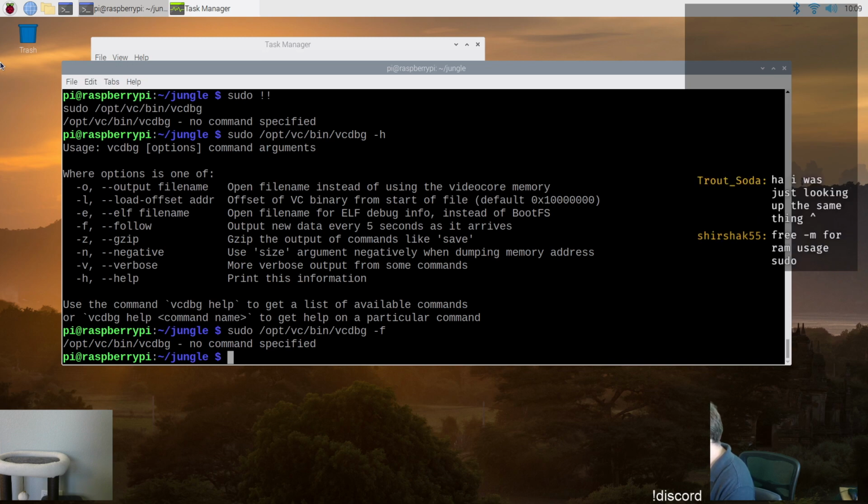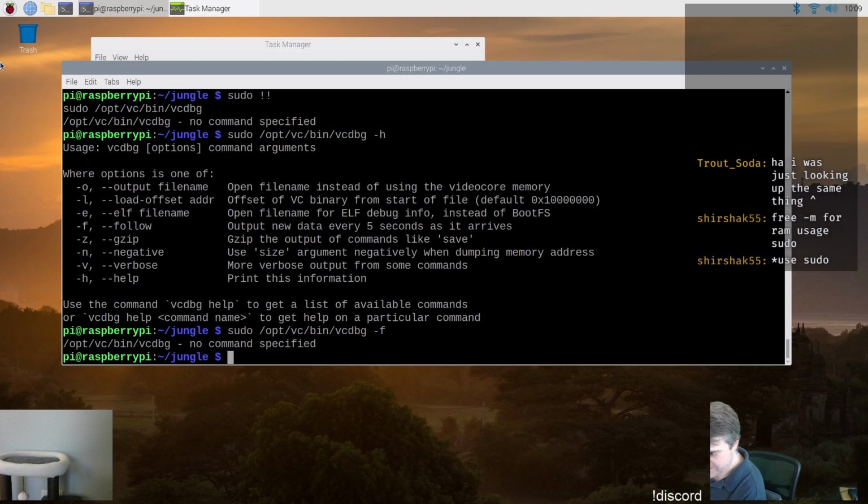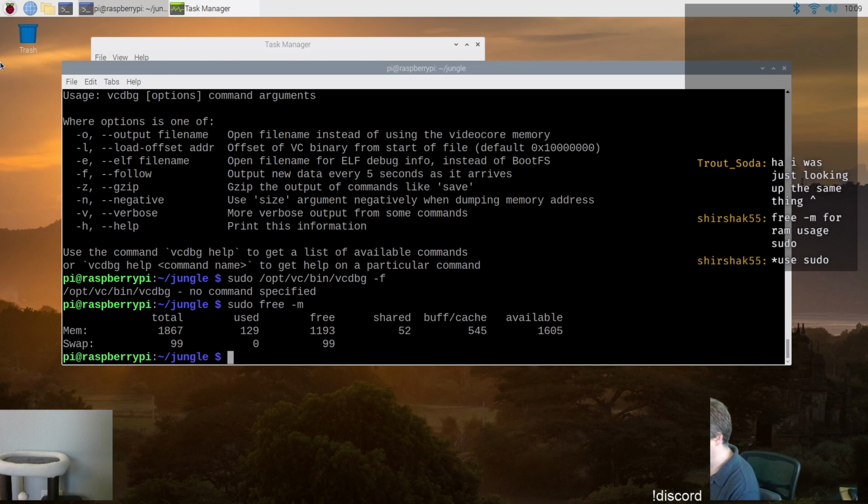Fine. 3-m for RAM usage. Okay, you can use sudo 3m. And I can run that while we're playing the game too.